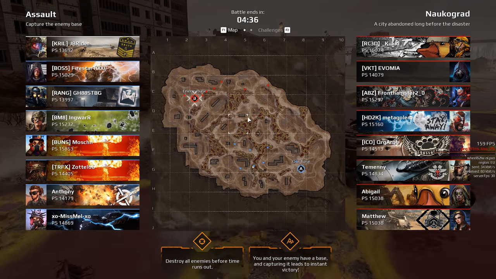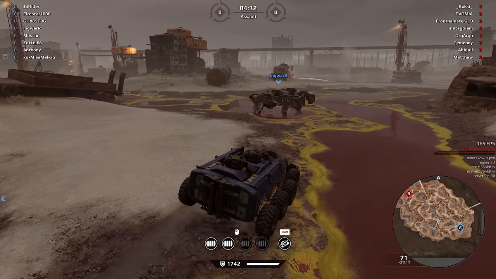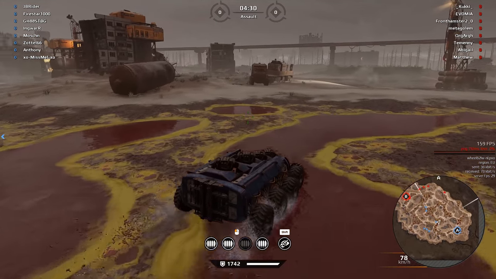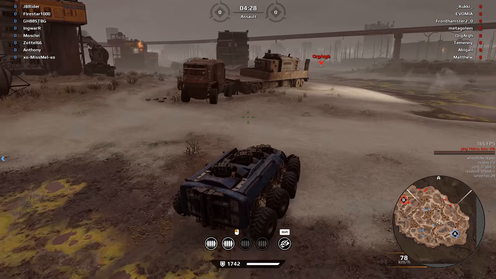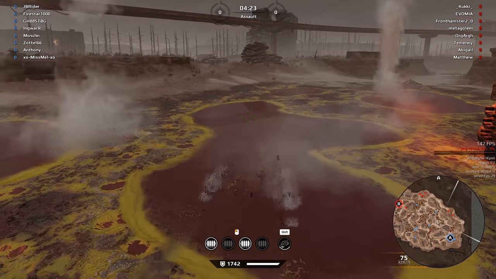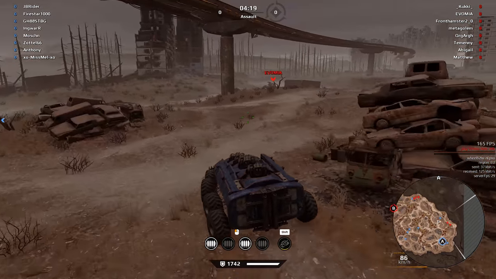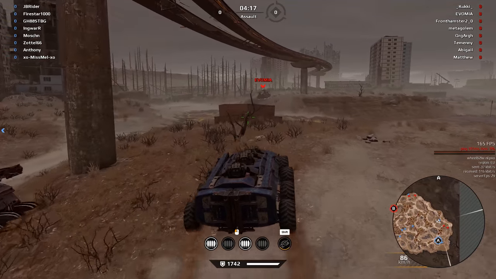Alright guys, welcome to Knucklegrad. Ooh, we got a flanker on the right side. See if we can catch him off guard. Yeah, as I was saying, it's a shame Reapers have become such, not useless. I mean, I've seen them work in clan wars. It's just a bit difficult, you know?